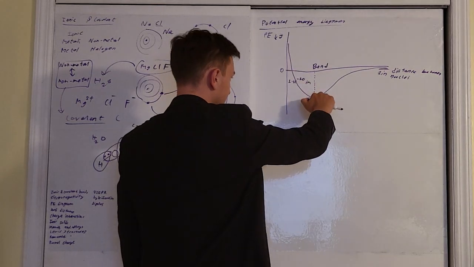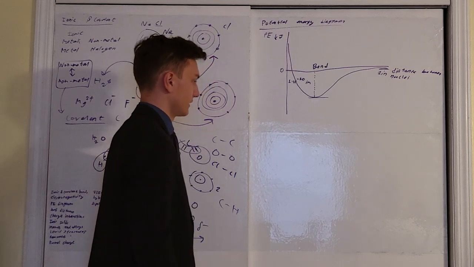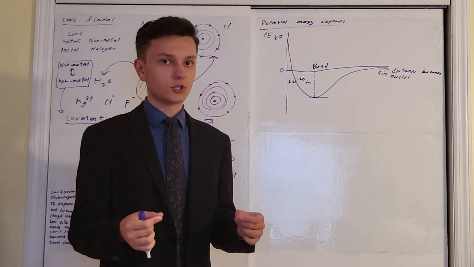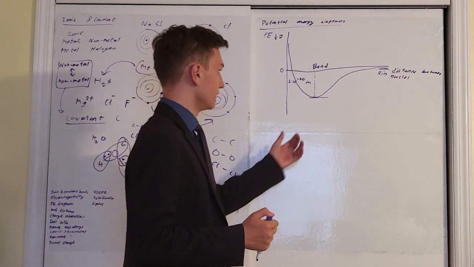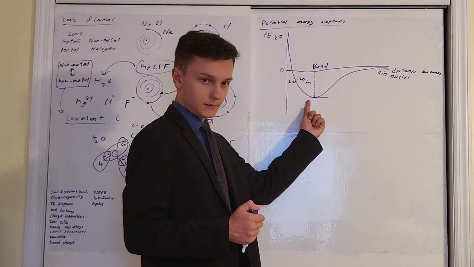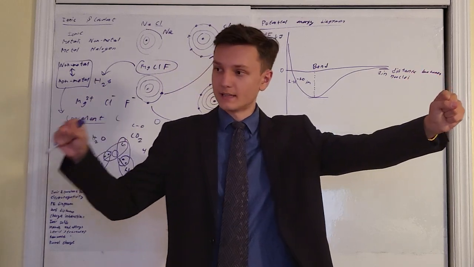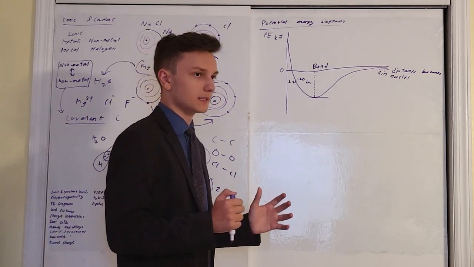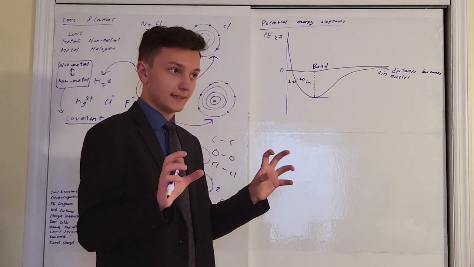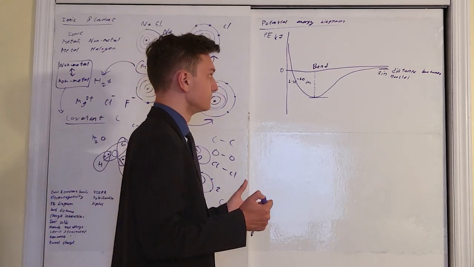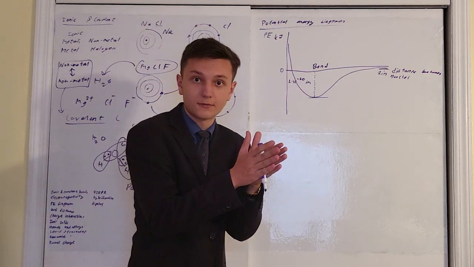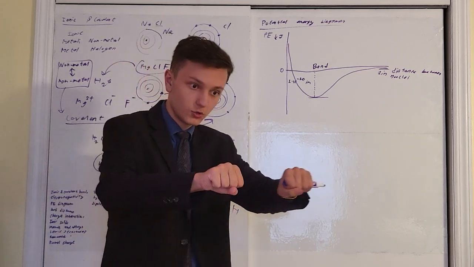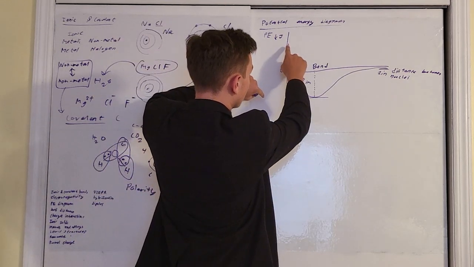Now, this side of the graph is better explained with Coulomb's law, which we learned in the last video. Coulomb's law states that two positively charged particles will repel each other. Two positively charged nuclei will repel each other. So if you bring the nuclei close enough such that the attractive force between the electrons of one atom and the nucleus of the other atom is now too weak to combat the repulsive force between two nuclei, because again, the charge is much more concentrated at the center of the atom. If you think of the nucleus as a positively charged particle or a north pole, if you bring the two north poles close enough, they're going to repel.